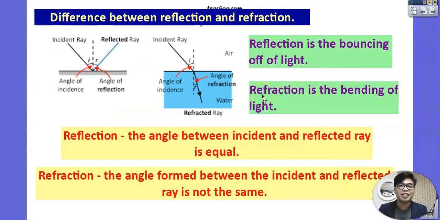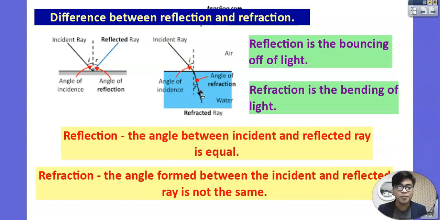So these are the differences between reflection and refraction based on how light travels. Of course, light travels in a straight line, but during a reflection, light bounces off from the surface of an object, like a mirror, and we have two kinds of mirrors that I have shown to you, or any shiny object. Light tends to reflect from it. However, for the refraction, light does not bounce off. Light here tends to bend. The bending of the light is called the refraction.